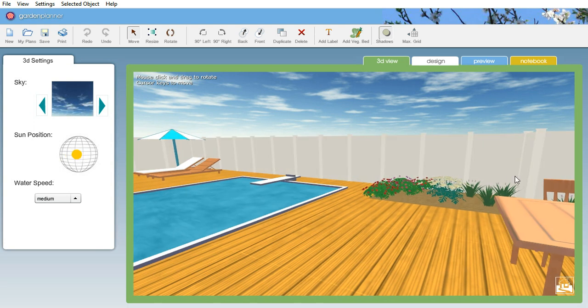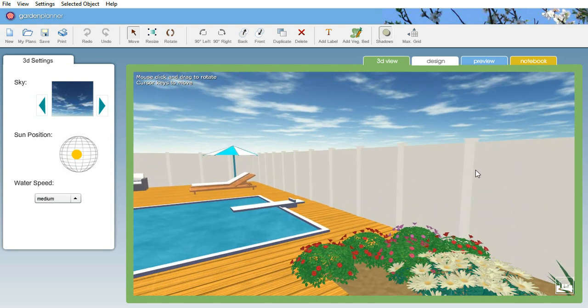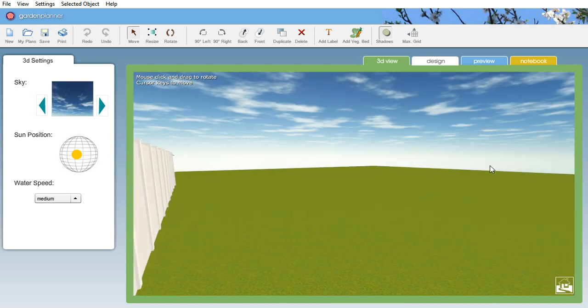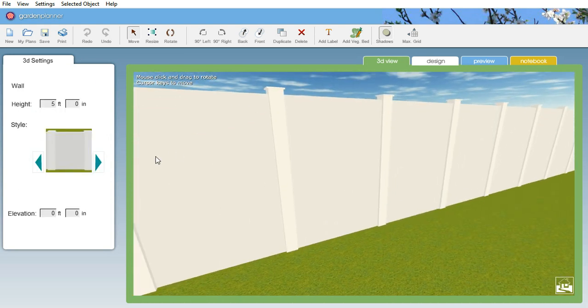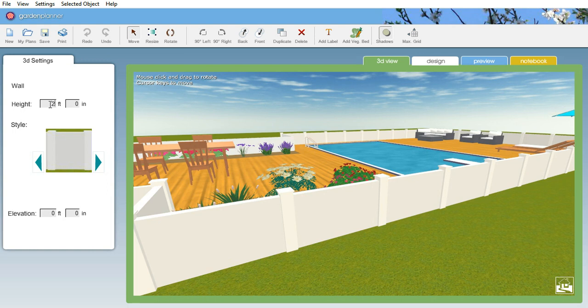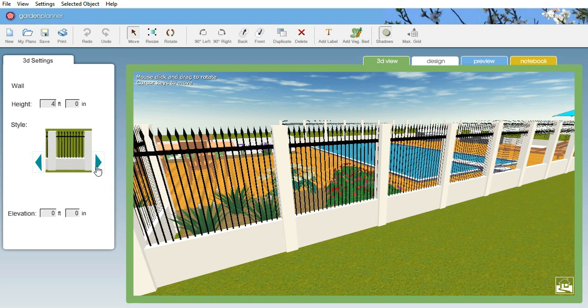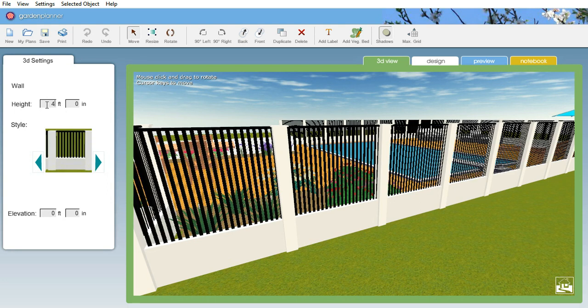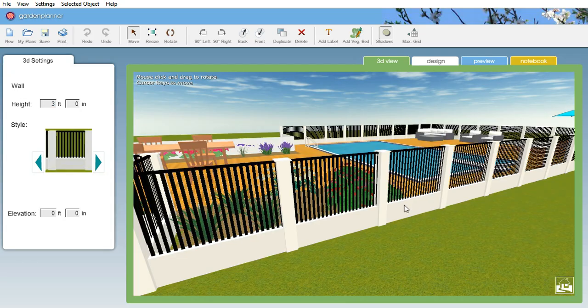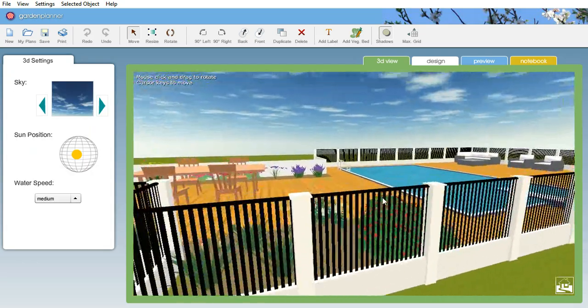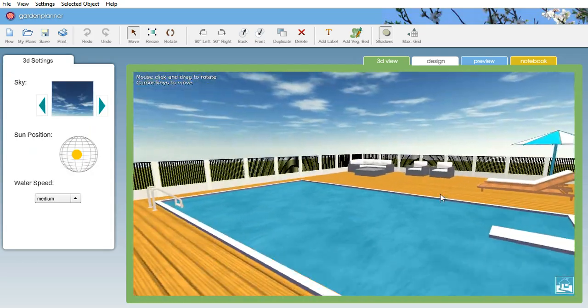Okay, you can also select objects within 3D view, and in a lot of cases, you can adjust things about them. For instance, most commonly the height. And this wall we've selected here, we can adjust to make it smaller, just 2 feet there, or change it to 4 feet. And there's also a style to the wall you can change. And quite a lot of the walls and some of the plants and many other objects allow you to change a 3D style. So there we go. Nice looking new fence changed in seconds.